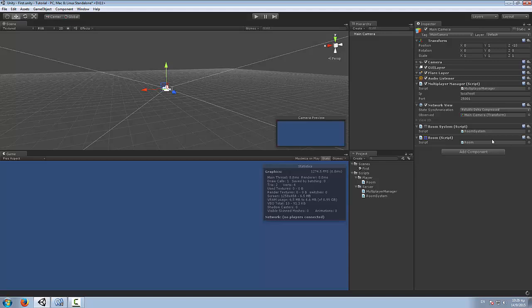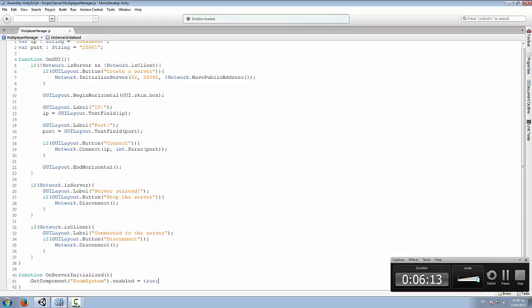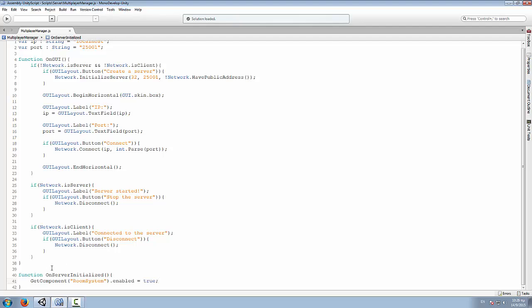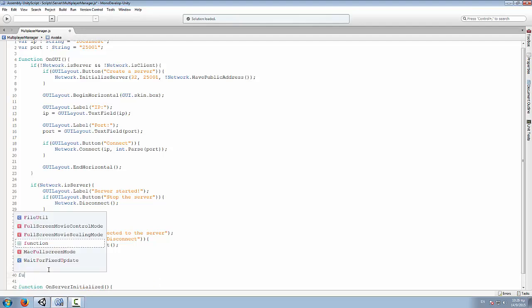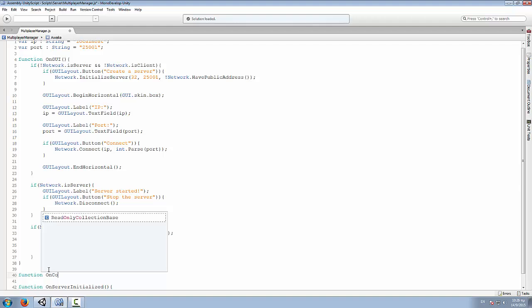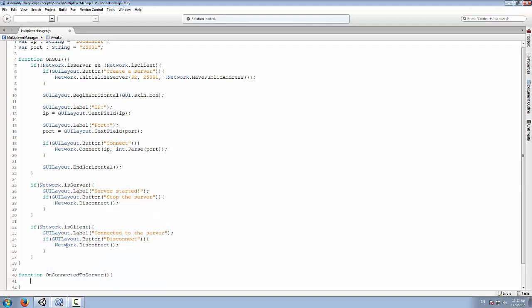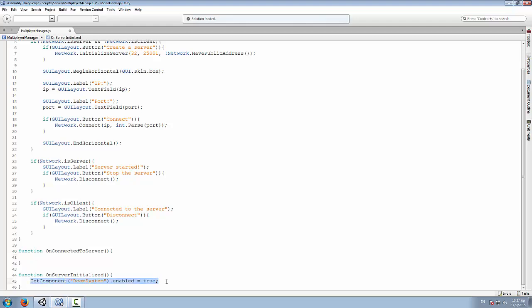So that sets the RoomSystem script enabled, and the Room script will be enabled on OnConnectedToServer, which is for the client, and let's copy and paste it.